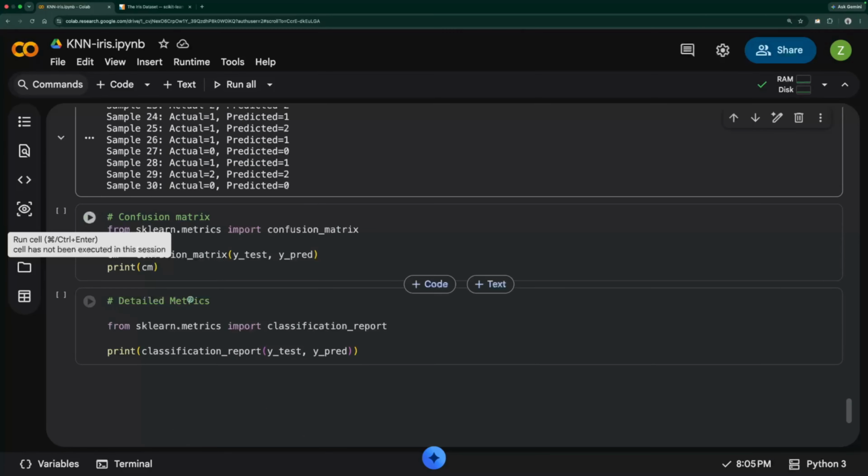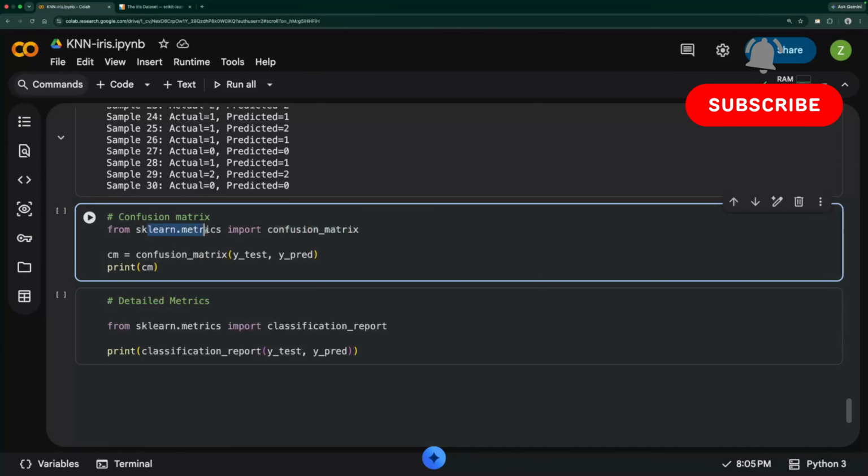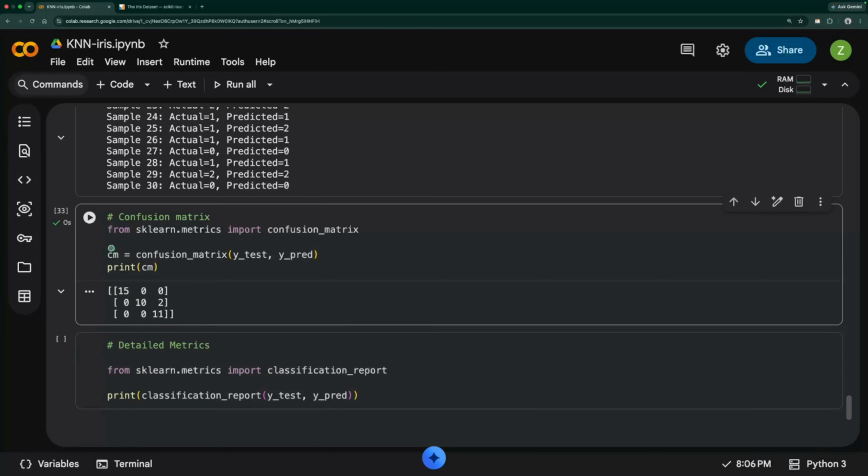Then we can also talk about the confusion matrix. This is also an important metric used for evaluation, particularly for KNN models. When I talk about the confusion matrix, I need to import confusion_matrix from the sklearn metrics section, and I can define a function, right? So I can say cm equal to confusion_matrix of y_test and y_pred. I need to deal only with the y values, because y is the output here, so the test versus predicted. If I print, this is what the confusion matrix looks like.